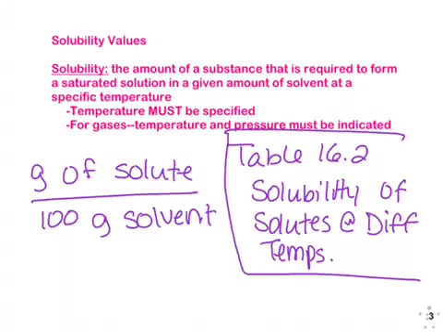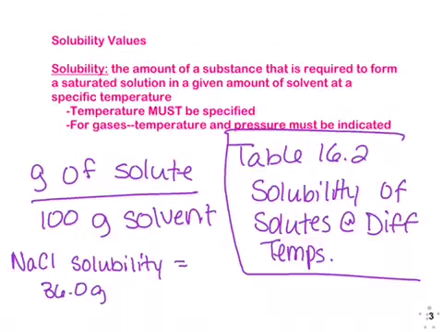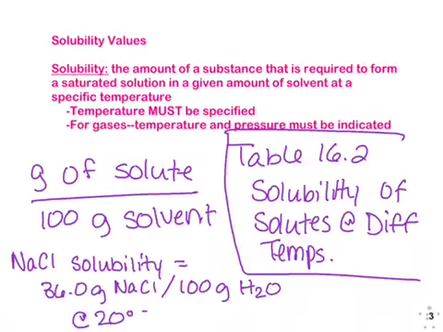So there's some good information there. An example of a solubility number is that for sodium chloride, NaCl's solubility will equal 36 grams of NaCl per 100 grams of water at 20 degrees Celsius. So for reference, 23 degrees Celsius is what my classroom is at. So it's just a titch colder than room temperature.